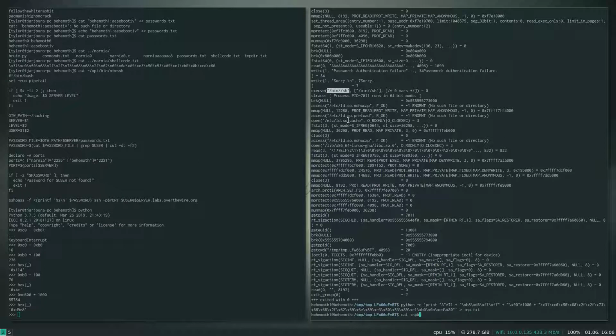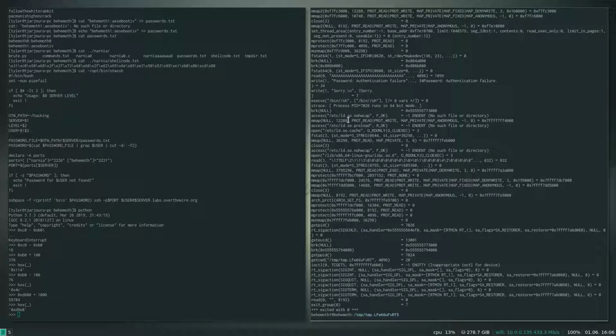Okay, and just to verify that it works, we're gonna cat this into Behemoth/Behemoth1, and then, yep, all right, it's executing the shell. And what we want to do is run this in what's called a subshell. And so we do like that.